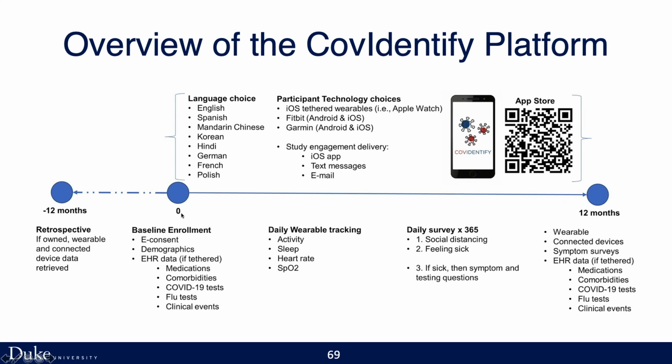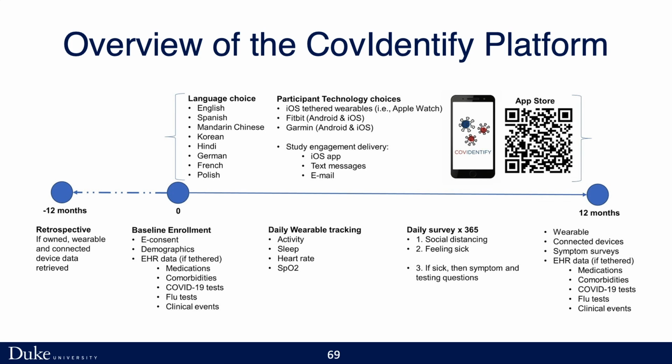And the baseline enrollment survey gives us a lot of information about demographics, about people's typical habits, about whether there are comorbidities that would change the way we should interpret their digital biomarkers. And then over time, we are using information from the surveys to try to develop those digital biomarkers. And so this study then will go for 12 months from the time that a person enrolls, and we will be enrolling at least through March of this year.